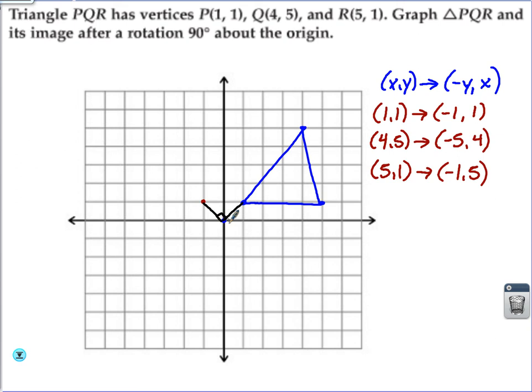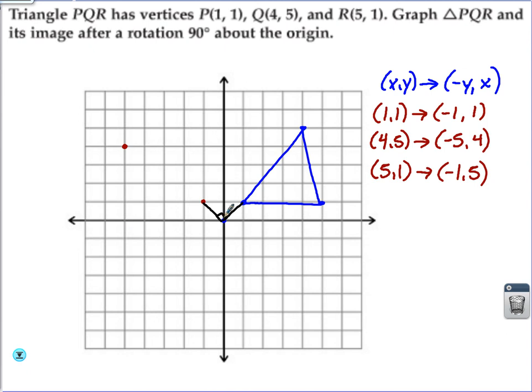Is that a 90-degree rotation? Yes. Let's do the same thing with our other points. We've got the point 4, 5 turned into negative 5, 4. 1, 2, 3, 4, 5. 1, 2, 3, negative 5, 4. And you can do the exact same thing with the leash if you wanted to. You could draw a line from 4, 5. Well, actually, it's kind of the same line, isn't it? Because this is in a straight line with this point. This is in a straight line with this point. So yeah, you got the same thing going on.